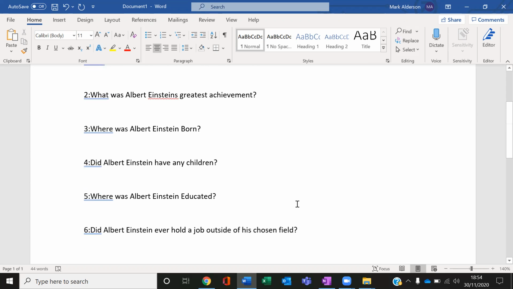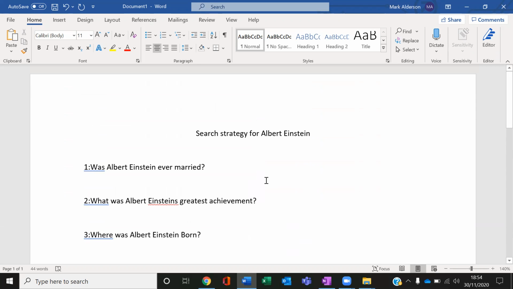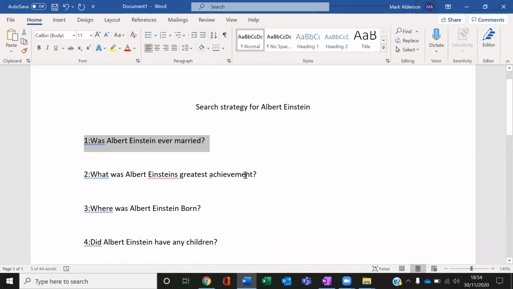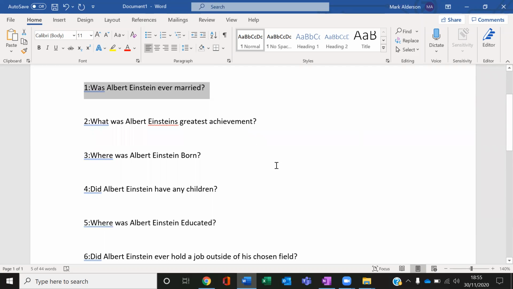So the first thing I want to do, like I said, is get the questions sorted out. When I go to do the finished piece of work, then this is going to be a map to it. As in this search strategy, I'm going to be able to follow it and find my research, hopefully, and complete the piece of work that I've been given. Sometimes it doesn't go to plan.